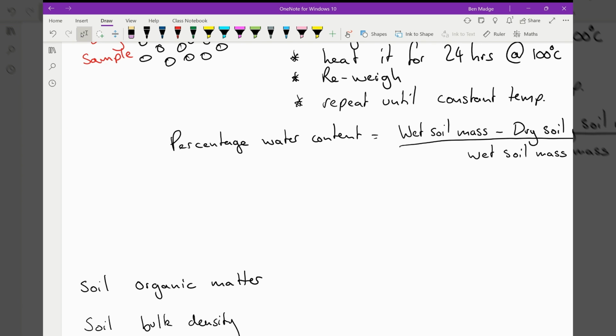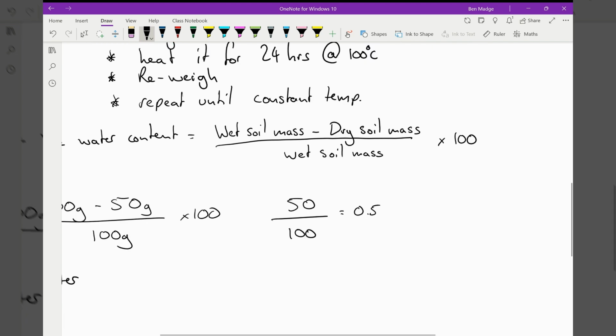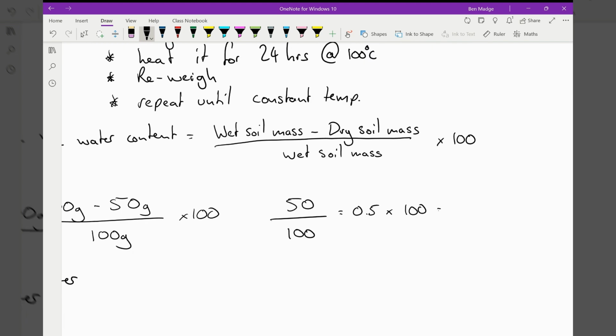Okay, so for example, if I started off with a starting soil mass of 100 grams, and then a dry soil mass of 50 grams, then I divide that by 100, which is our starting mass, and then multiply it by 100 to give us a percentage. So that 100 minus 50 gives us 50 grams, divided by 100 equals 0.5, times it by 100, and that gives us 50% soil moisture. Nice and easy. Okay.